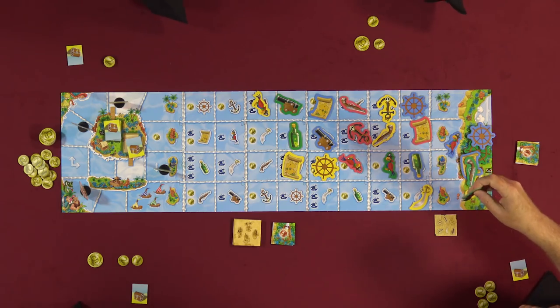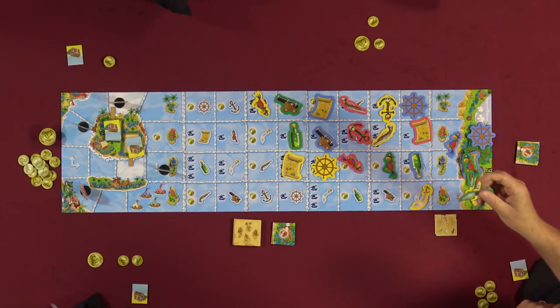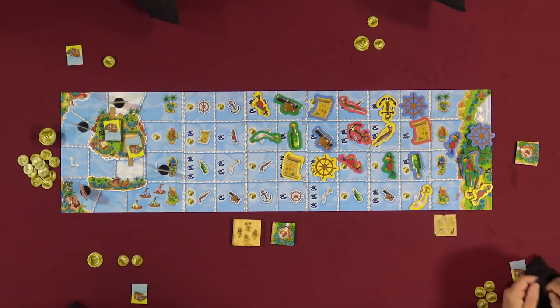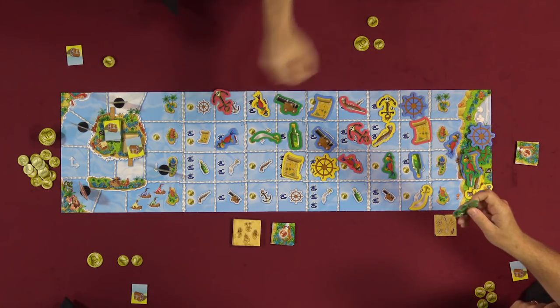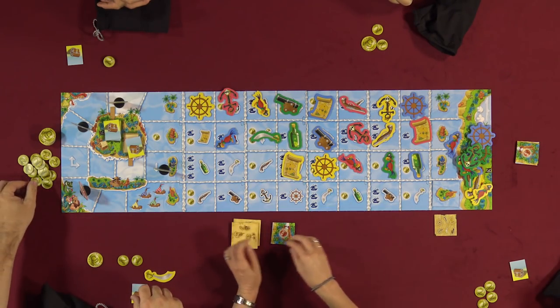Oh, I thought I saw this a long time ago. Oh, man. No. No, I just ditched my parrot. Oh! Pirate stop! Oh boy. Okay. Well, this will be quick. Yellow gets a coin. Next island.